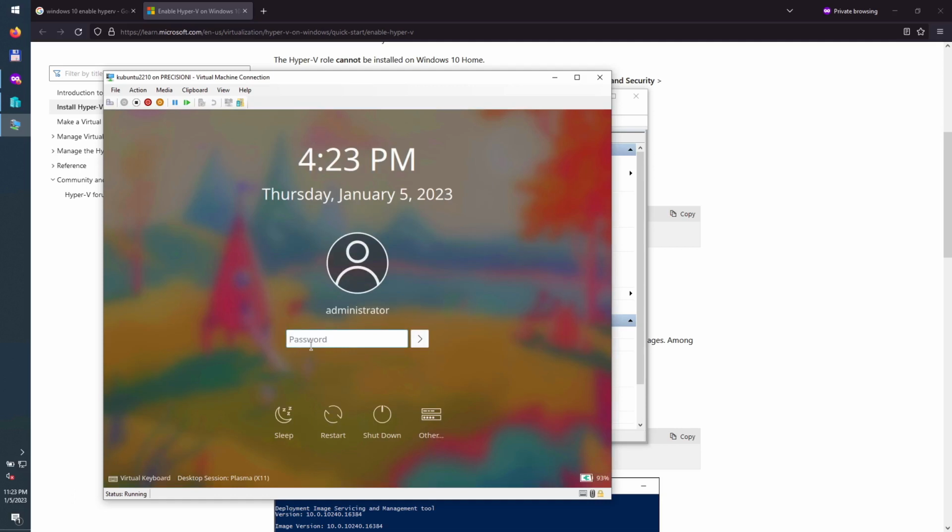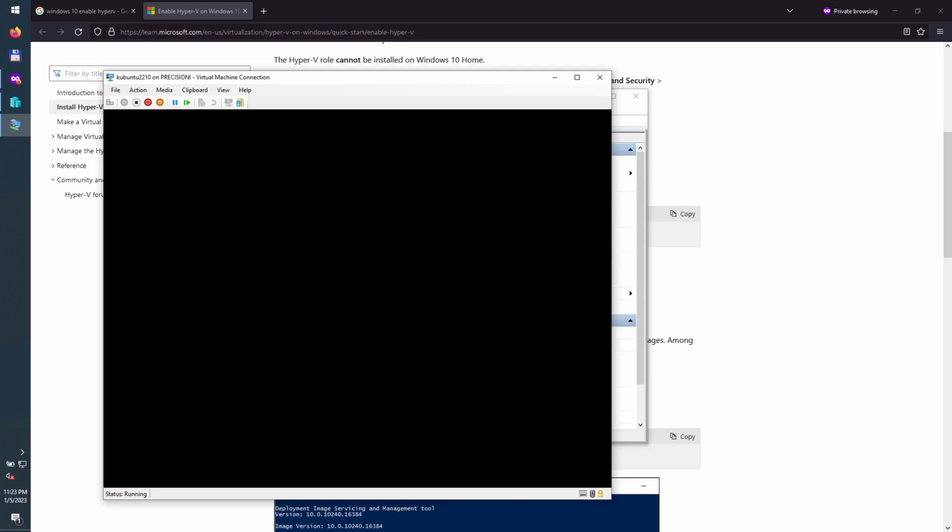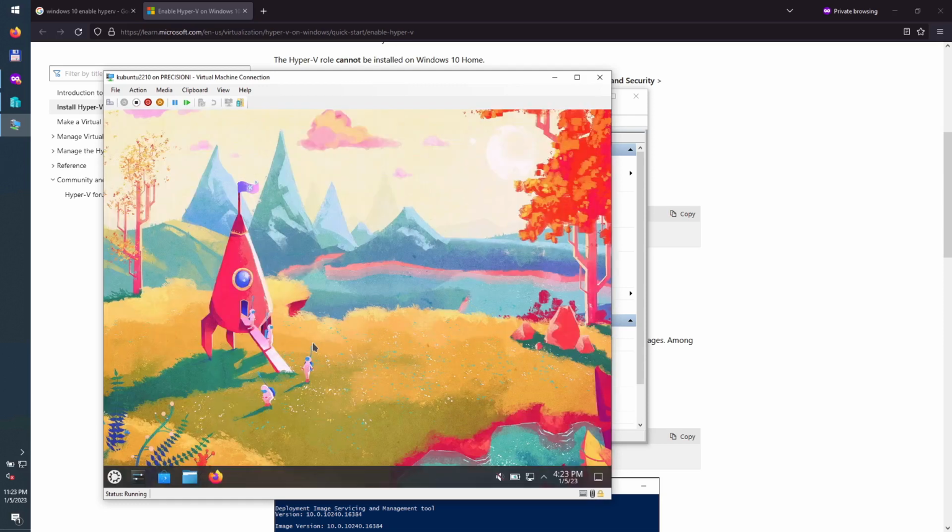And now we're inside the virtual machine where we do our usual post-installation, where we install some packages, an SSH server, a remote desktop protocol RDP server.